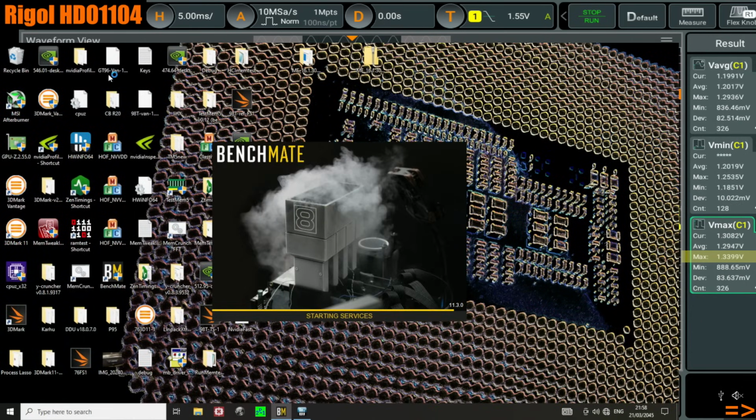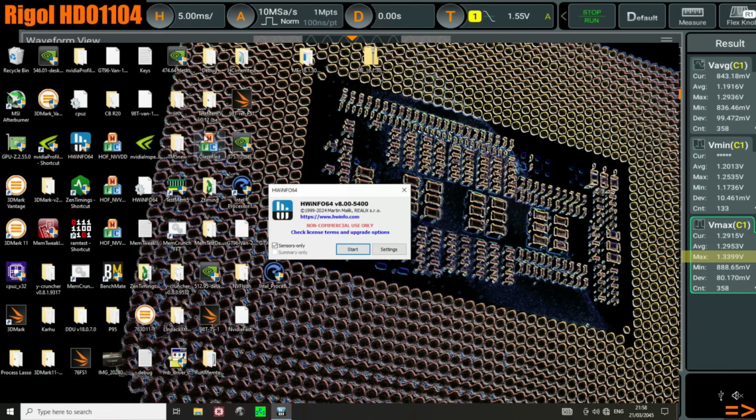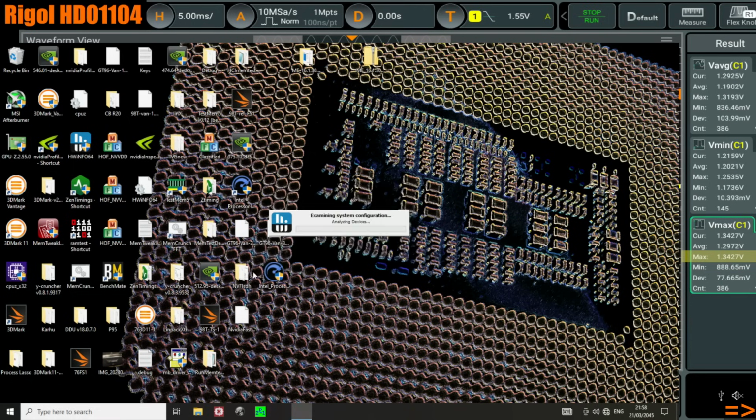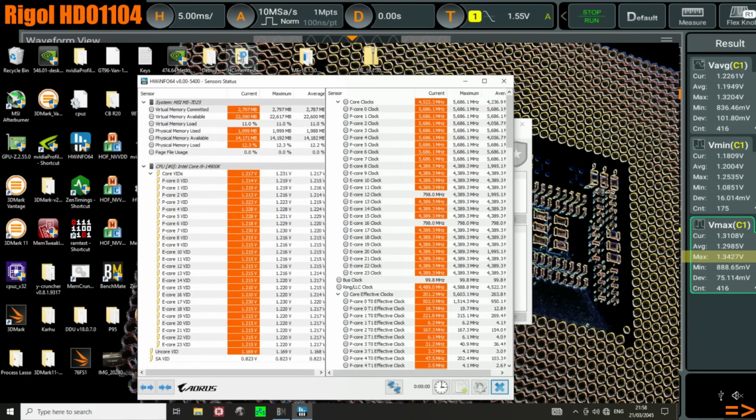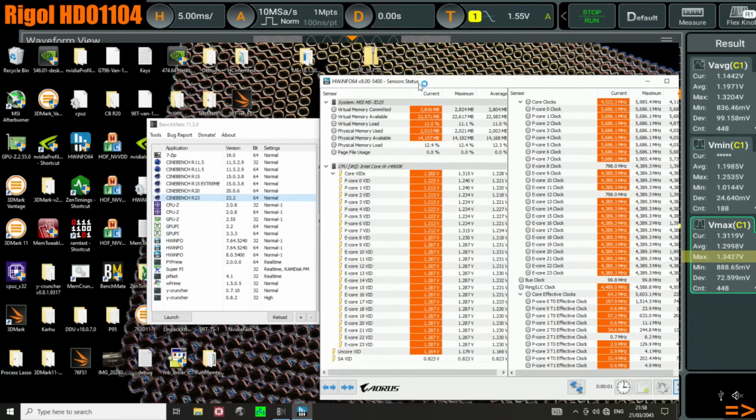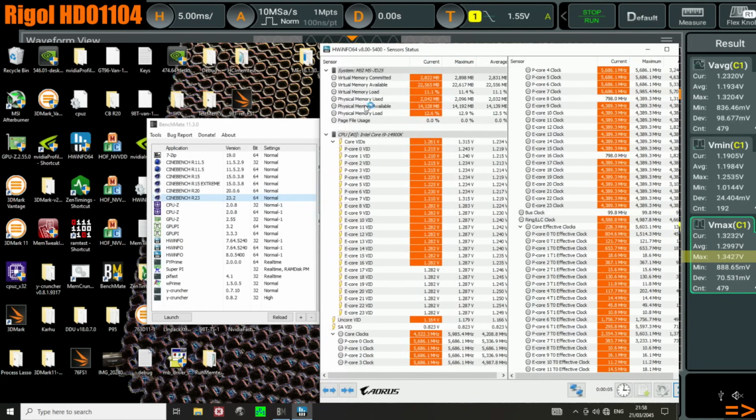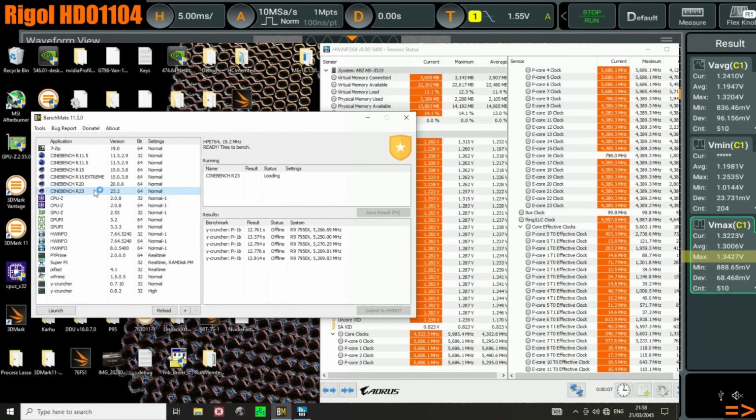So anyway, this time I'm not going to bother with Cinebench 15 because I think R23 should give us enough of a spike anyway. Because there's one last thing I want to show you: what it looks like when it really stops being stable because your offset is way too low.